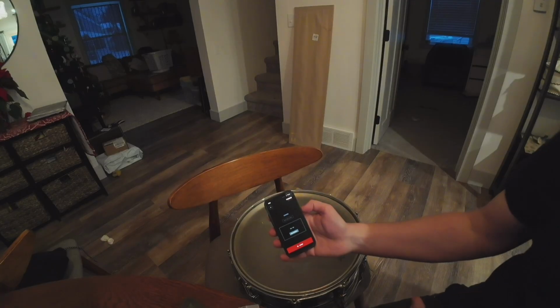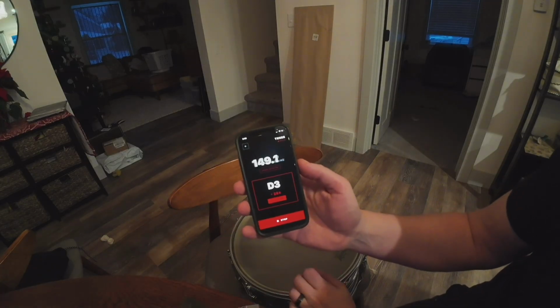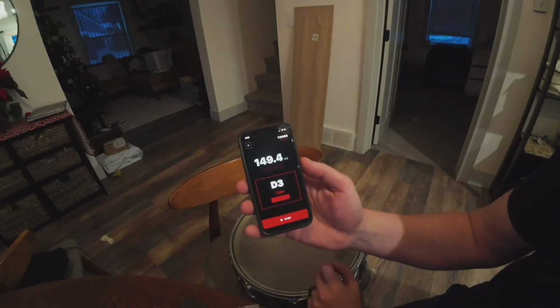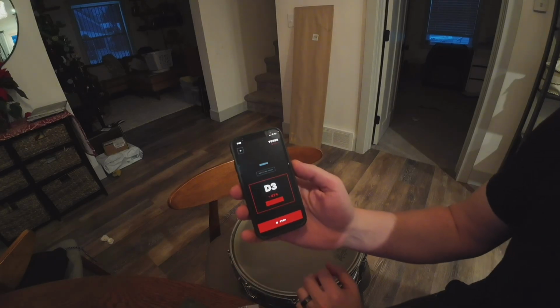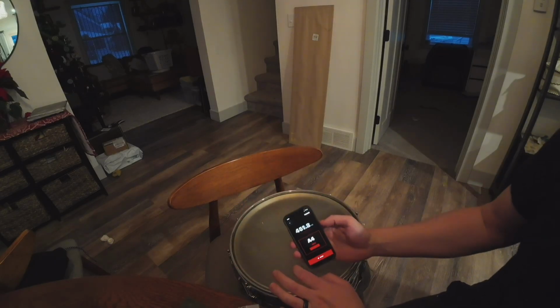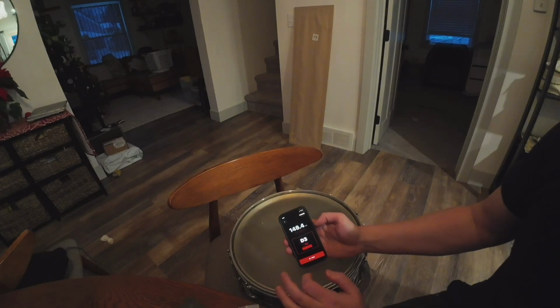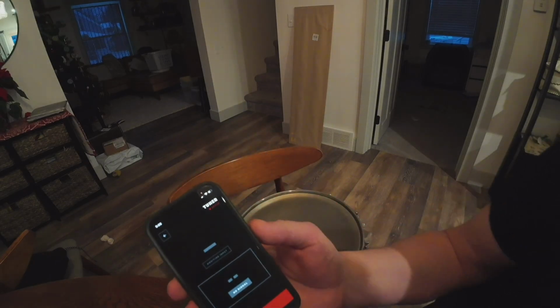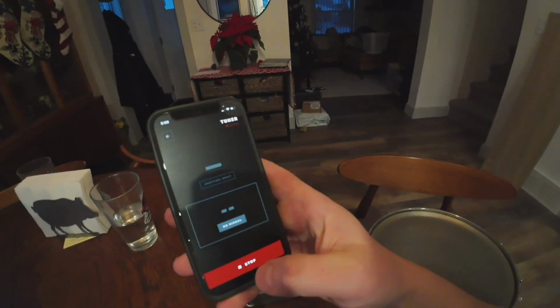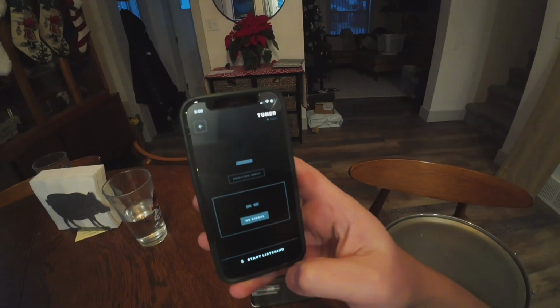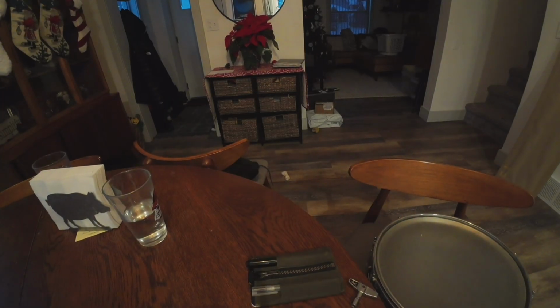You see that? It's working. All right, it works. It's just picking up a ton of overtones and stuff. Stop. Okay. Well, that's a start.